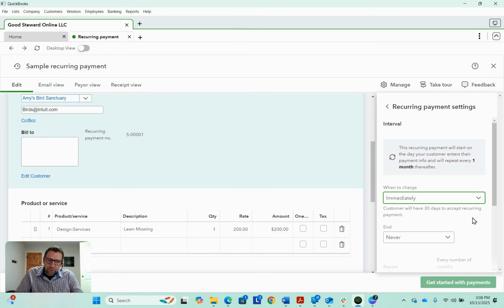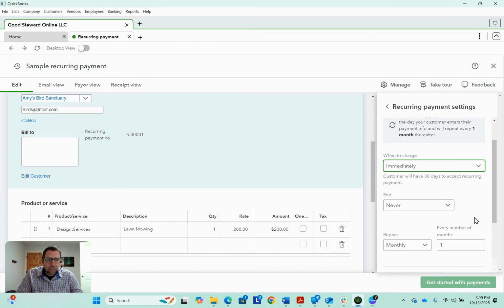So I have a customer that started the contract on the 15th of the month, so on the 15th of every month, I get payment from them. It automatically charges the card on file or takes the money out of the bank account that they have set up.